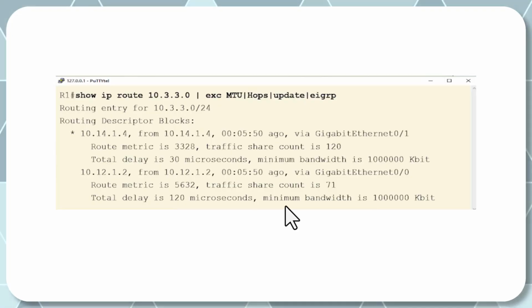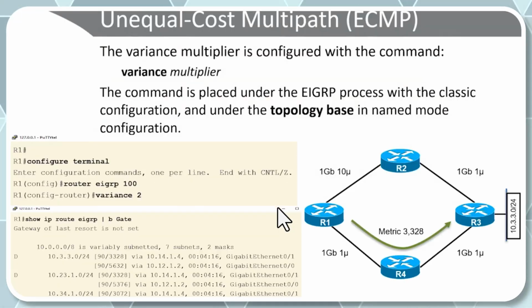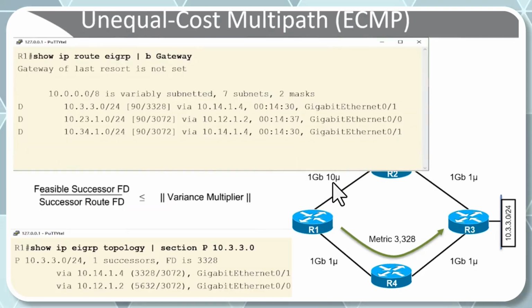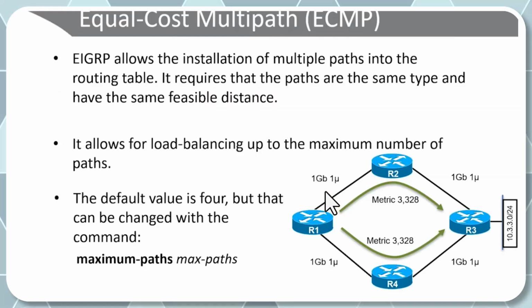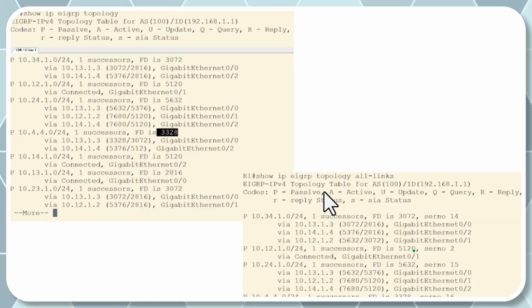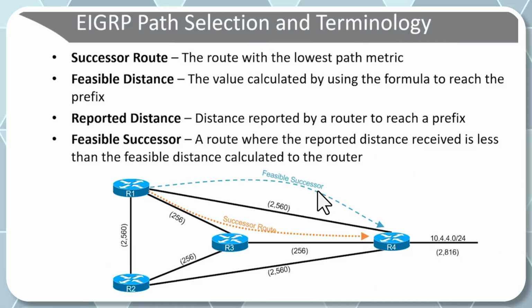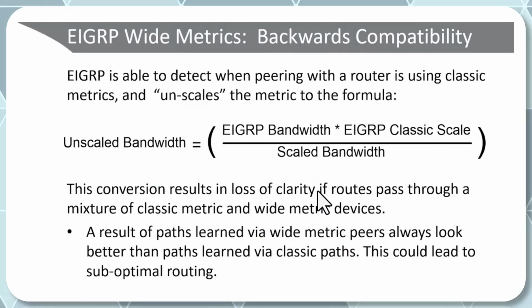So these are some metric things which you can use and you can manipulate the path. With the help of variance, we can manipulate the path. We can change the latency, we can change the path. With the help of these we can control and change the path. So this is all about the EIGRP path selection method and metrics. Thank you.